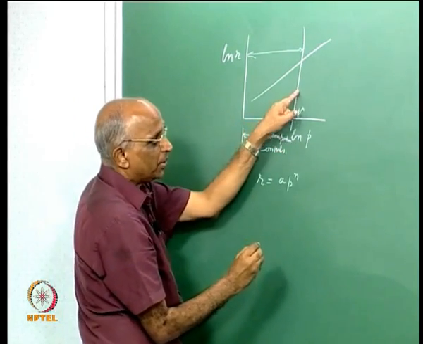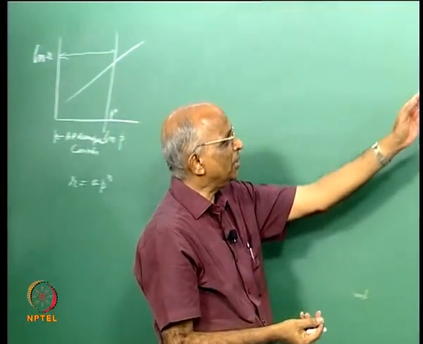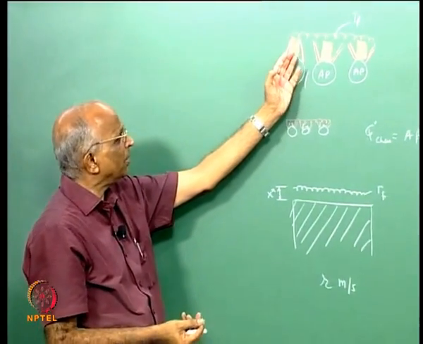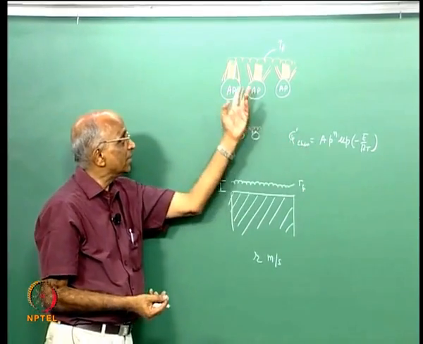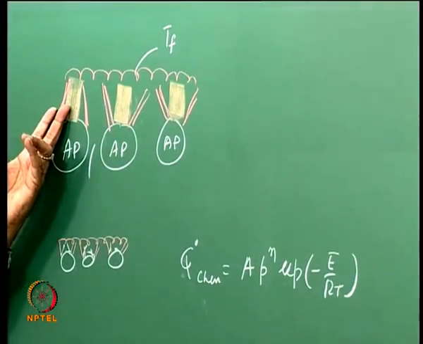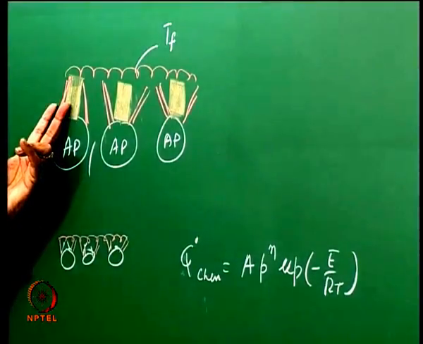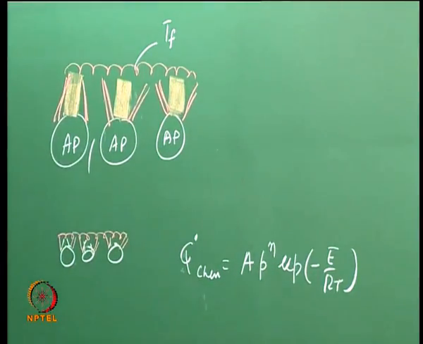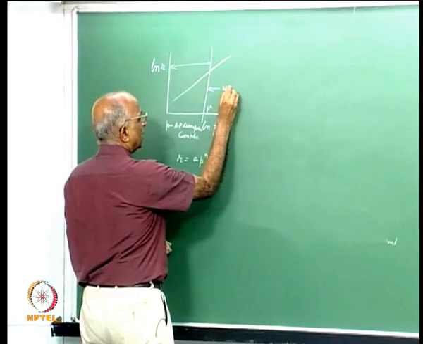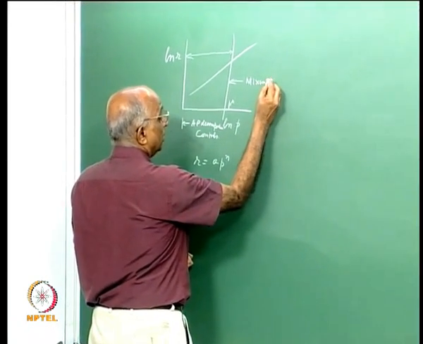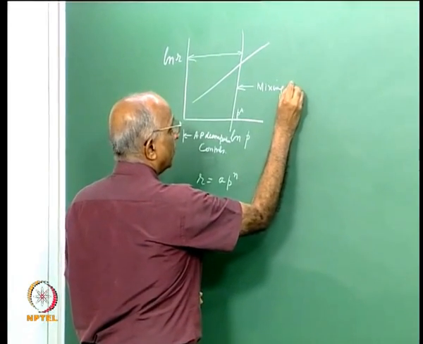When I talk of higher pressures, the diffusion is independent of pressure. At higher pressures I am getting copious amounts of this coming out because the reactivity has increased, but the mixing of gases is independent of pressure, and therefore mixing gets controlled, and therefore in this zone I have mixing controlling the final diffusion flame.